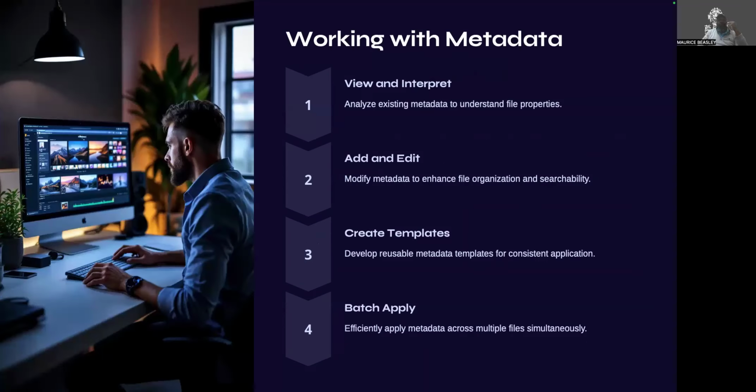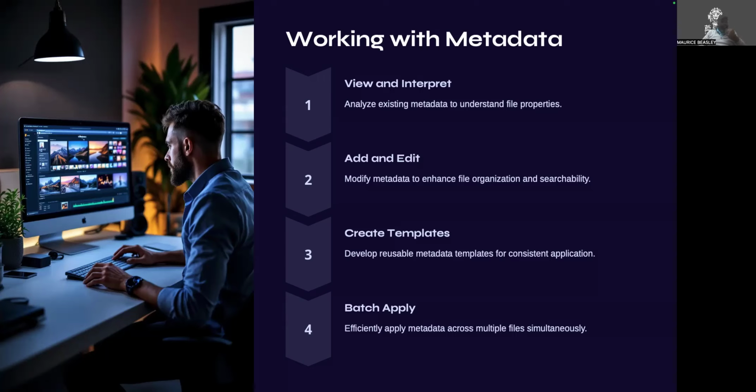All right. So our workflow here, going with the metadata. The first thing is always, of course, viewing and looking at the information that originally is there. Number two is adding and editing the information that is there. Number three, an optional thing, is you can create a template. If you have multiple pictures, as a photographer, you would take thousands of pictures of the same scene for a model shoot or for an event that you're doing. So all of those things would have the same set of information on it with the metadata.